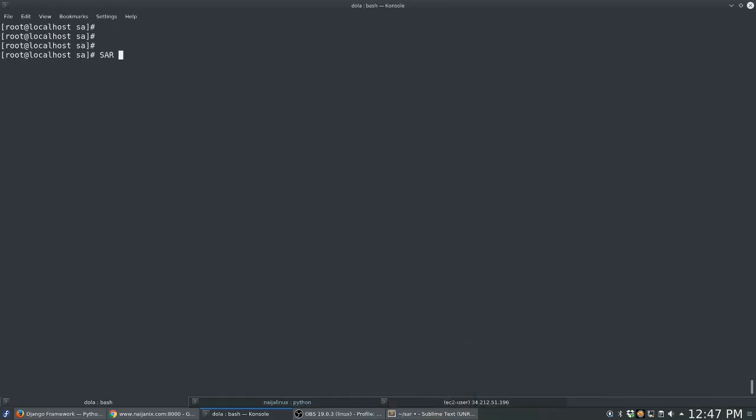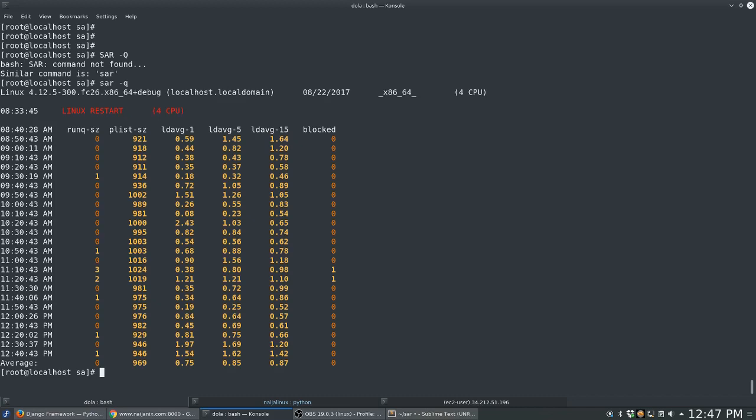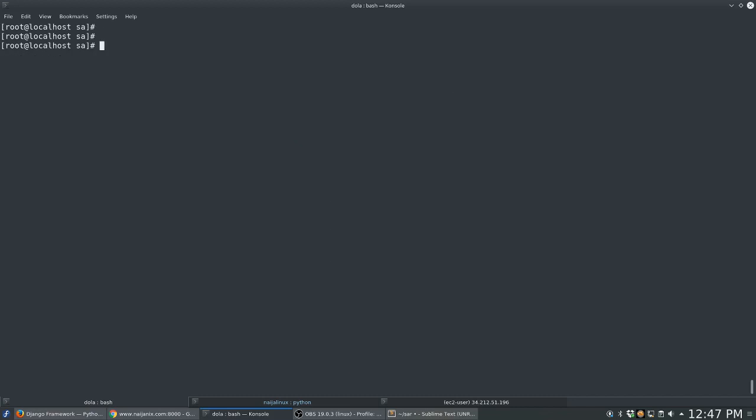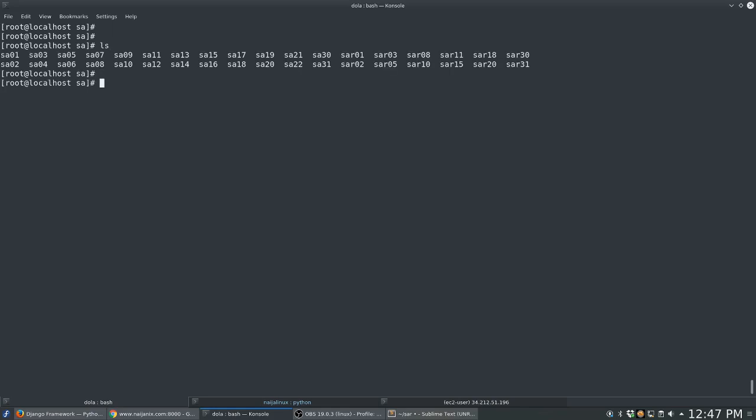Let's use -q. Okay, yeah, I think I've done -q. But one thing you can do is use a particular file. Let's say I want to look at data from a particular SA file.